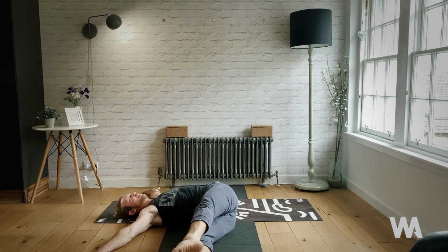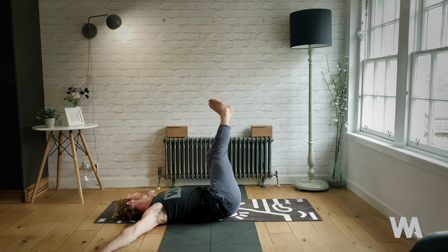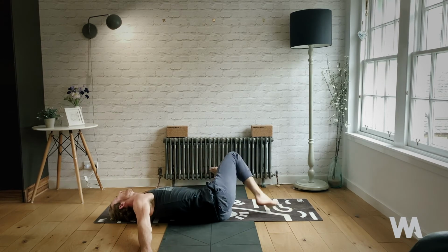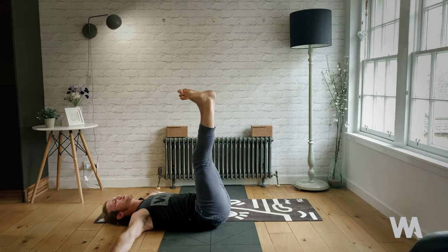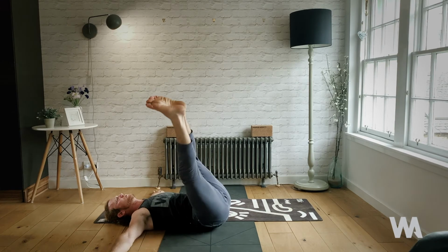Keep the left shoulder blade down. Slow and steady, legs up to the sky, and then over to the left hand side. Keep it moving, trying to lift the right shoulder to center, legs to the right. To center, legs to the left.